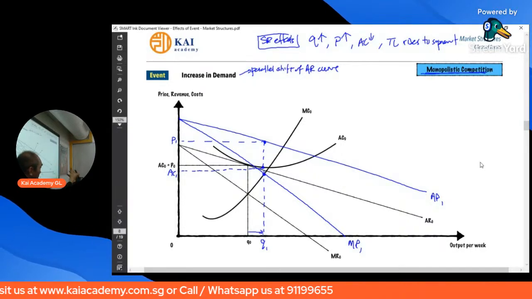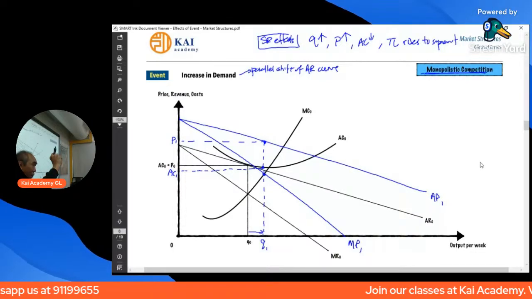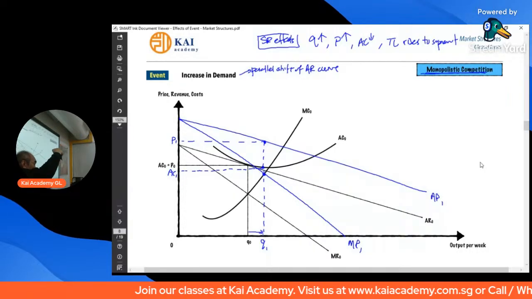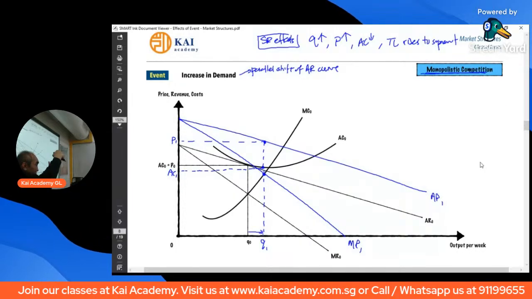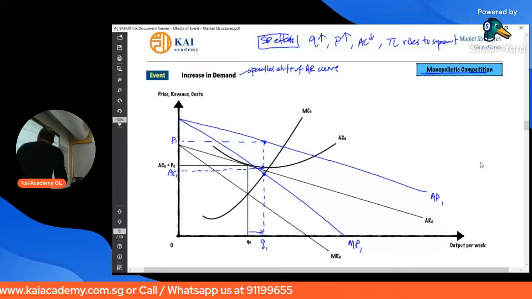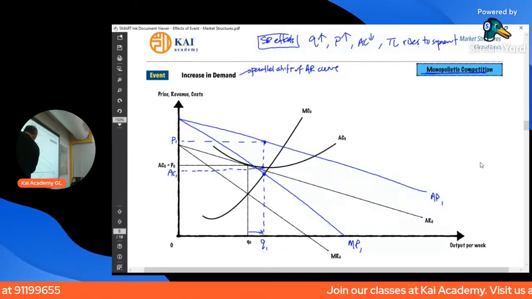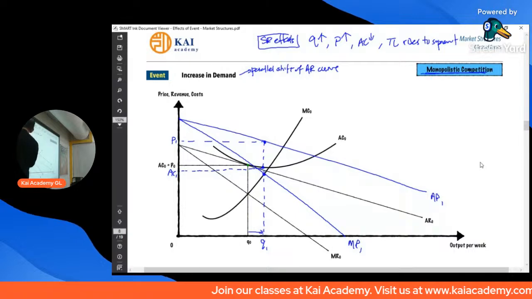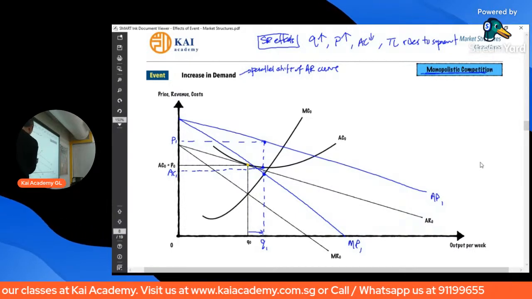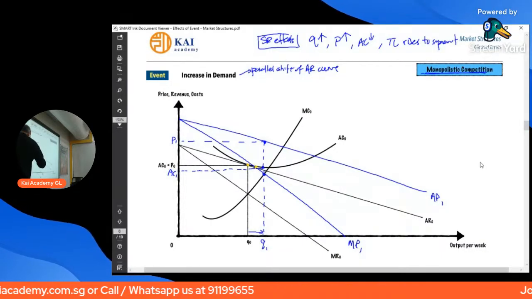Because with new firms coming in, your number of competitors increases, and the demand for your product becomes more price elastic. So not only must it shift in, it becomes a little less steep. As it becomes less steep, your gradient starts to change. So now your new line will have to shift in. If it shifts in parallel, it gets back to this point. But if it shifts in and becomes non-parallel, let me use a different color. If it shifts in parallel, it must get to this point. If it shifts in and becomes non-parallel, it has to go somewhere a bit to the right of this point.